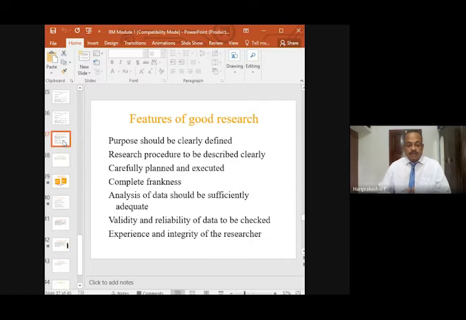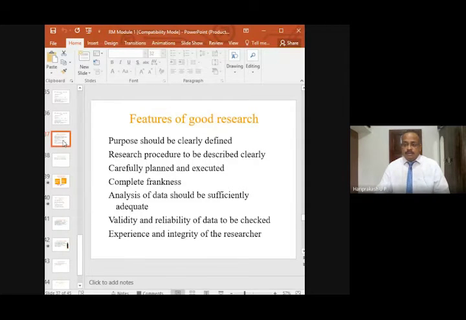I hope you are understanding what I'm saying. Whatever you are presenting in the data, the findings, the data collection method, whatever it is, that should be based on the facts. The analysis and the findings should be based on the facts that you have collected, and you should collect the information correctly without any bias. For going to respondents, it should not be that you are going and meeting the respondents whom you find friendly.